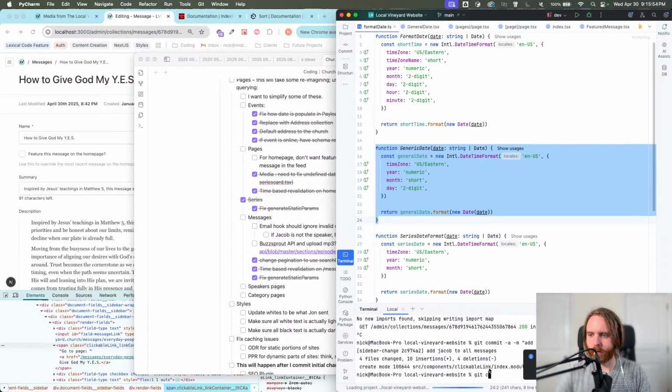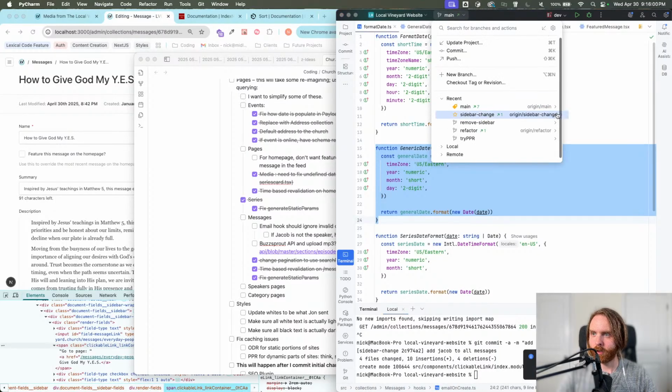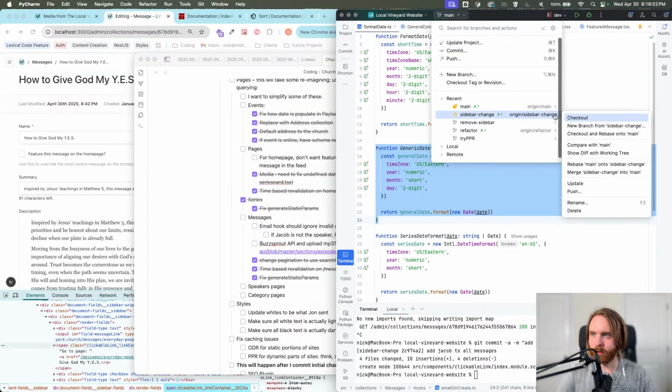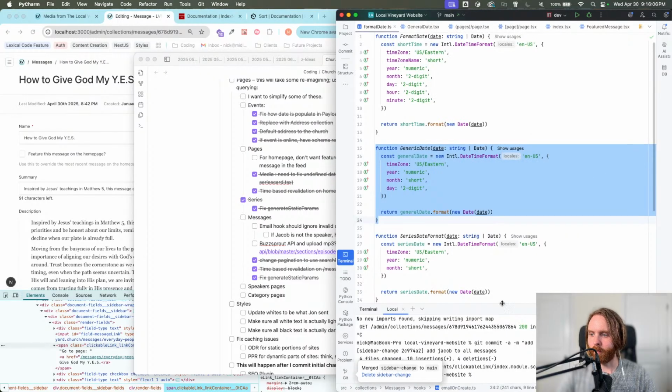And then we're going to merge our sidebar change. I'm going to merge that into main. No issues. Git commit. Sidebar removed. Emails changed.